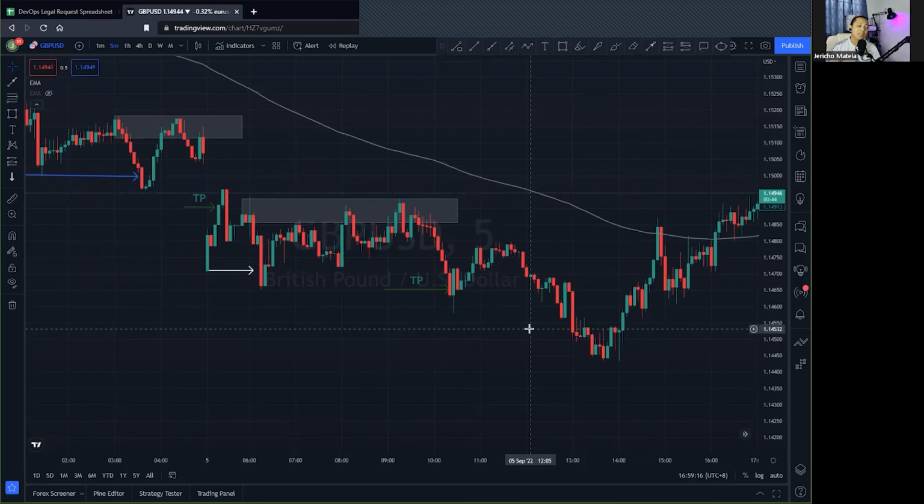But this strategy actually has a win rate of 60% and up. So you are all good as long as you can execute this properly and without any errors or mistakes, then you are already gold. So that's it for our 5-minute pound USD strategy.